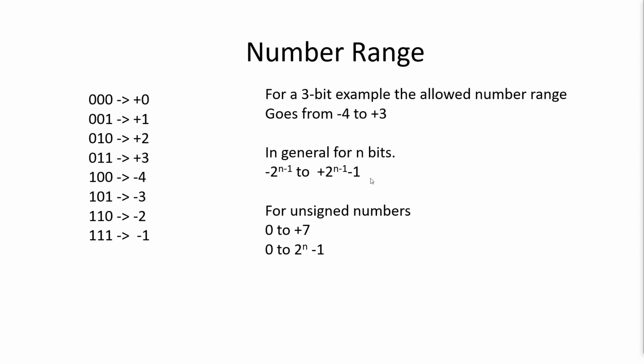And then for unsigned numbers, C lets us choose whether we're using signed representation or unsigned. What we see is we go from 0 up to +7. That was my very first example. And the formula for this is just going to be 0 up to 2 to the n, take away 1. So 2 raised to the 3rd power would be 8, take away 1, gives me 7. So we can see we get to much higher positive numbers using unsigned numbers compared to when we use signed numbers, 3 versus 7.